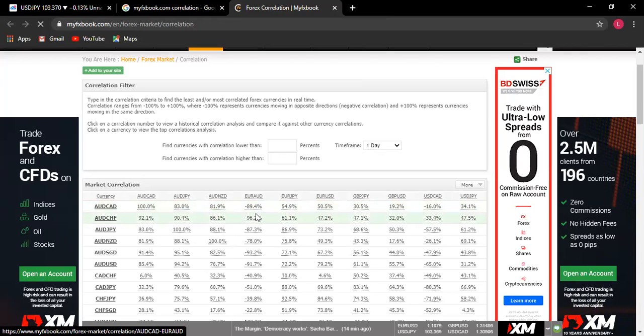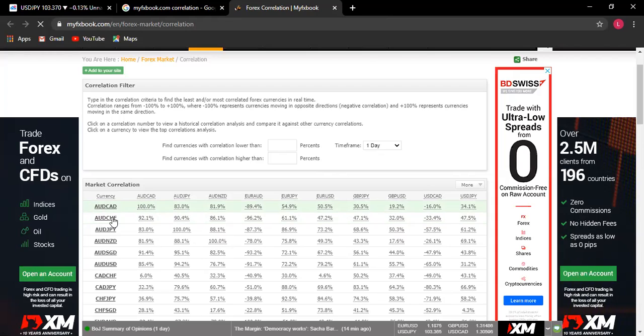So we have some pairs that are correlating like 16%, 14%. Those are not strong, so they can be doing opposite or the same thing. Do you understand? It is nothing to bother about. But there are some that correlate strongly, just like AUD/CHF and AUD/CAD. Can you see? They are correlating 92.1%, which means it is very, very high. Do you understand? You need to put it into consideration.